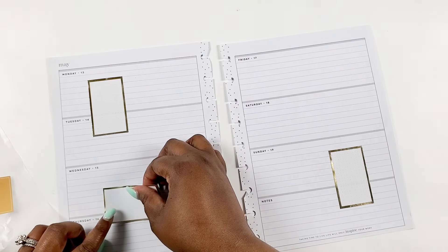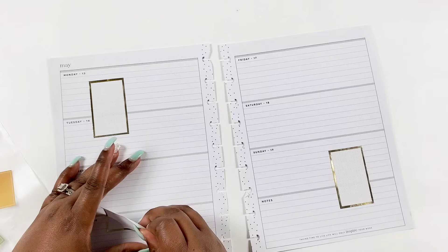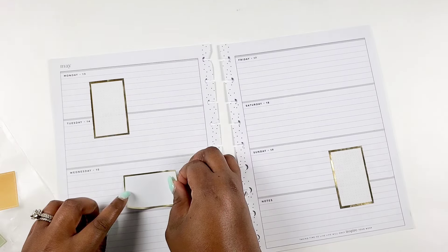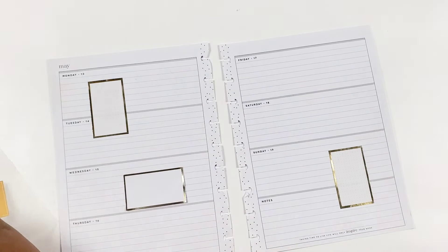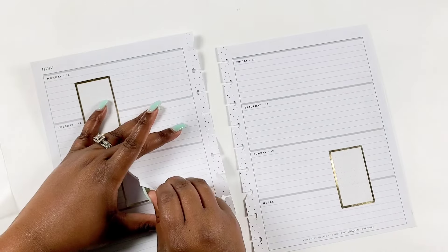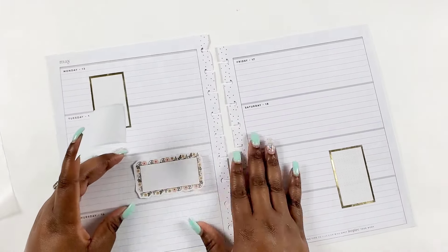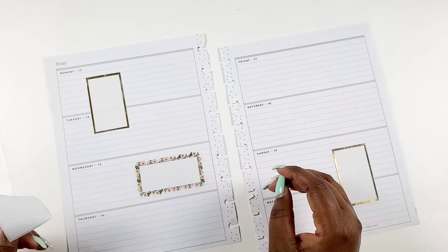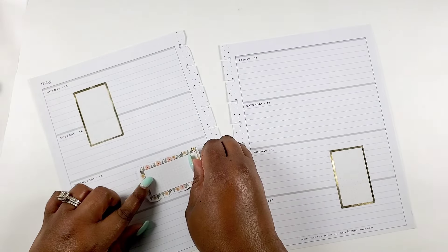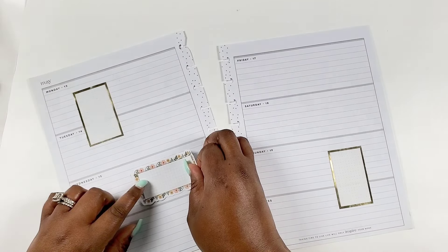This week I'll be doing a lot of prepping for some big things that are happening, so I know I want space to write things down and really get organized. I started out with the gold foil boxes, thinking I wanted to do a horizontal versus vertical aspect with my clusters. The sticker book had these boxes outlined in florals that I thought would be pretty to add in, to give that vintage feel, so I'm laying this one in a horizontal way versus vertical to see how it turns out.